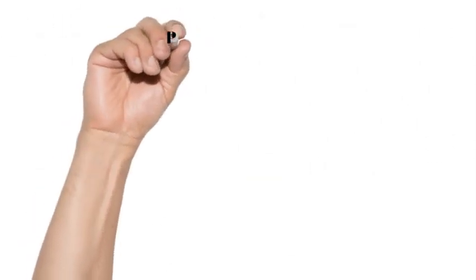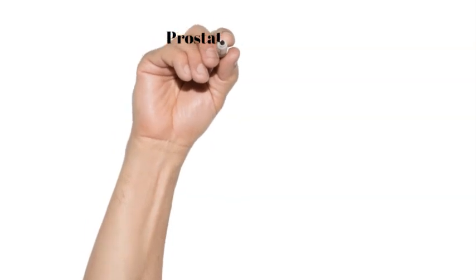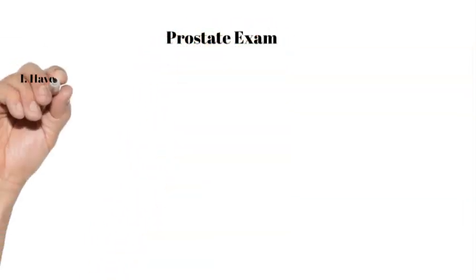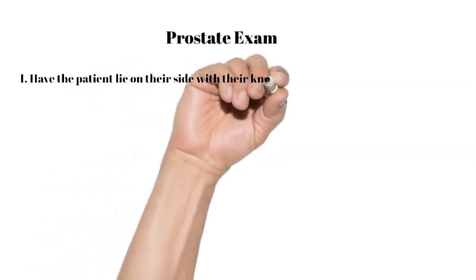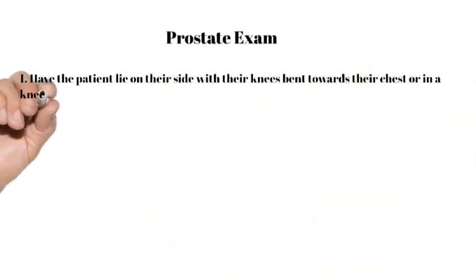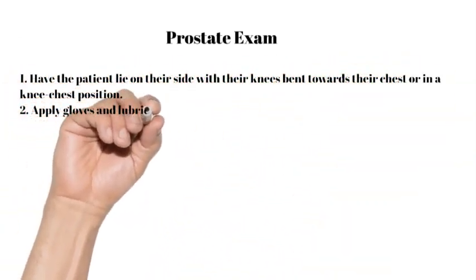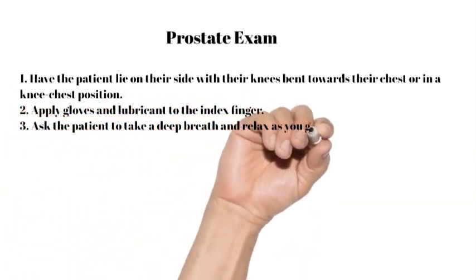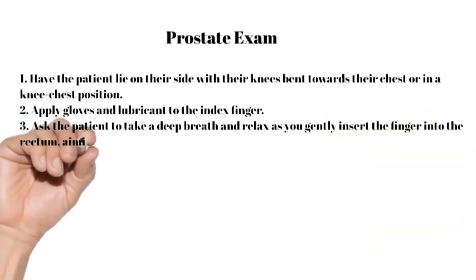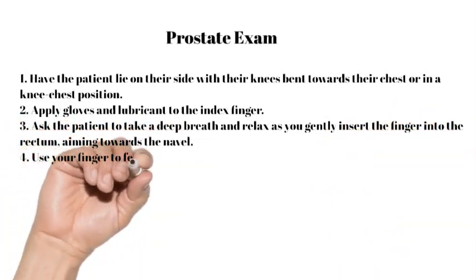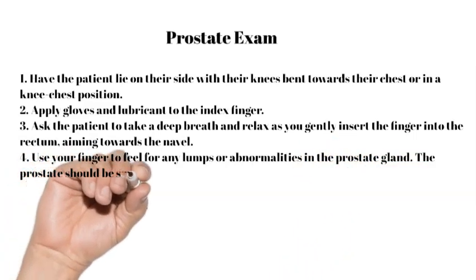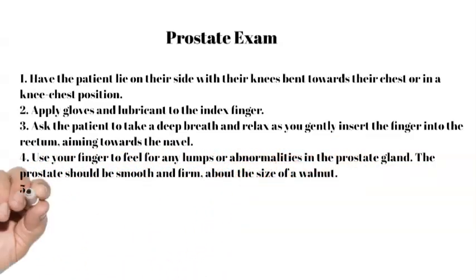The prostate exam. The prostate gland is an important part of the male genitourinary system and is located just below the bladder. It can be palpated during a rectal exam to check for any abnormalities, including enlargement or lumps, which could indicate prostate cancer or other conditions. Performing a prostate exam can be uncomfortable for the patient, so it is important to explain the procedure and obtain their consent before beginning. The following steps should be taken when performing a prostate exam.